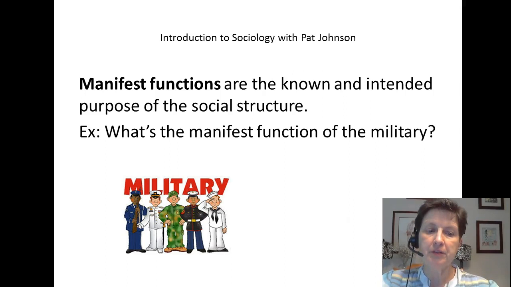So for example, if the social structure we're studying is the military, what might be the manifest function of the military? In other words, what's the main purpose of the military for our society? Well, the manifest function of the military might be to protect the society, to protect the people, to protect the government, to protect the society as a whole.